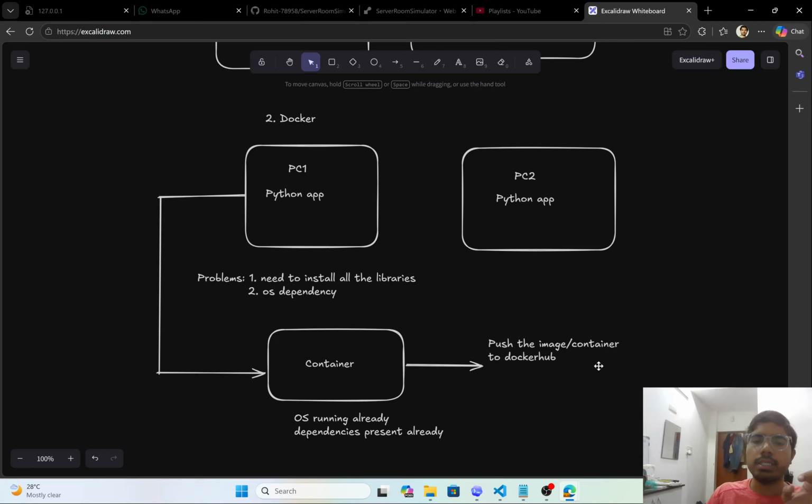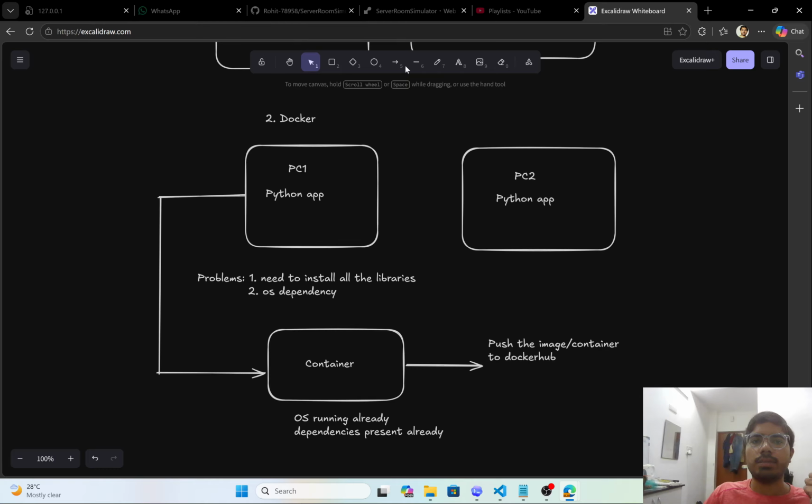Now after pushing this container, I'll give the install command to my friend who is having any kind of PC, Windows, Mac, Linux, any kind of PC. I'll give just the install command. My friend takes this command, downloads the Docker Hub image or container, and just runs that image.